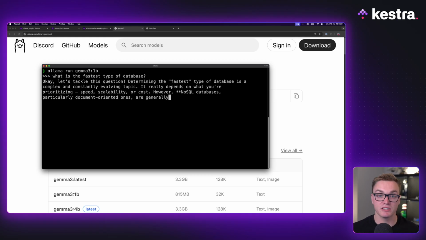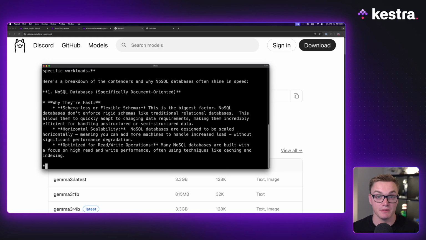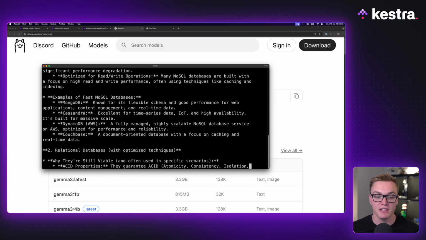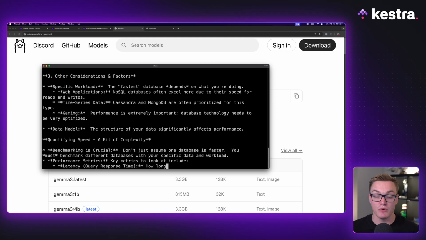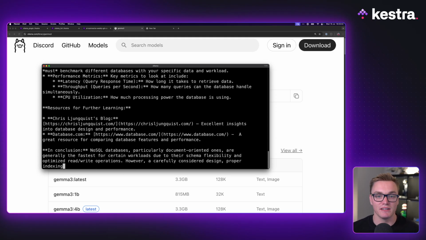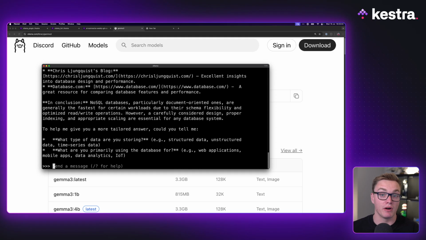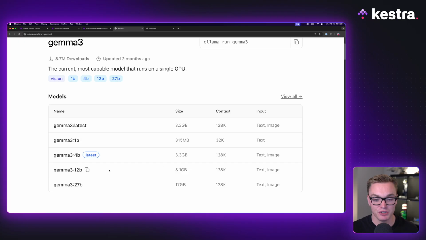And I can ask it questions just like you would ask something like ChatGPT, Claude, or Gemini. So as you can see here, this is running entirely locally on my machine without me having to deal with a third-party tool, which might have a subscription in front of it, or API costs, but this is obviously limited by the performance of your machine. So smaller models will run faster, but they'll be less accurate. As you can see, there are some larger models here.